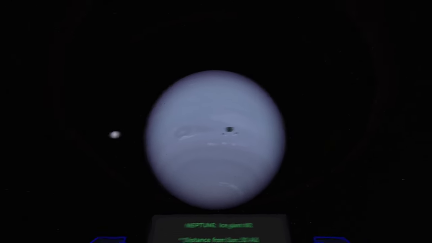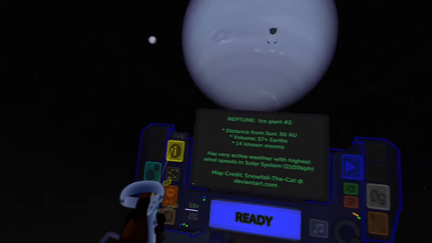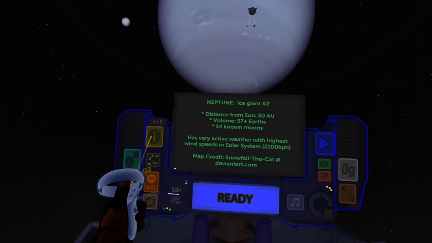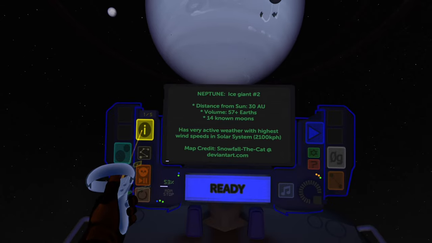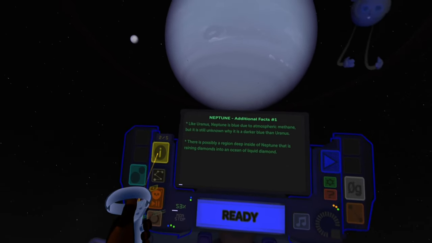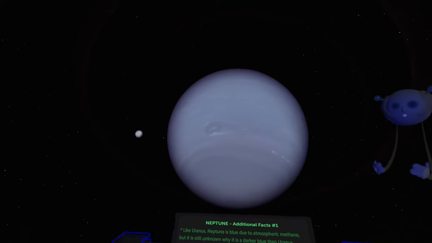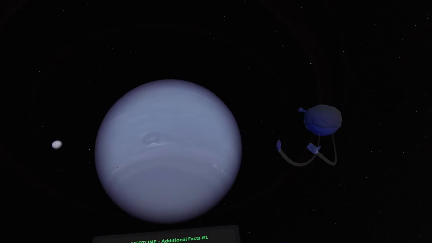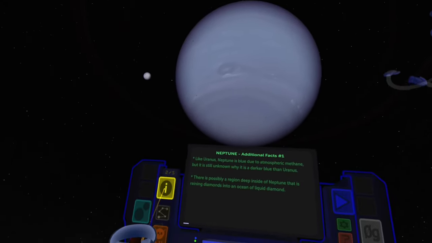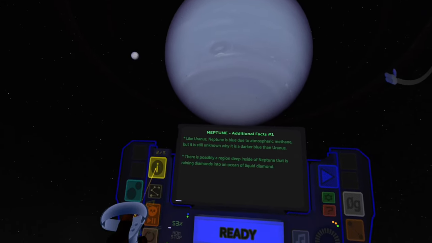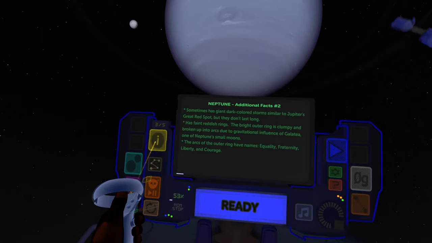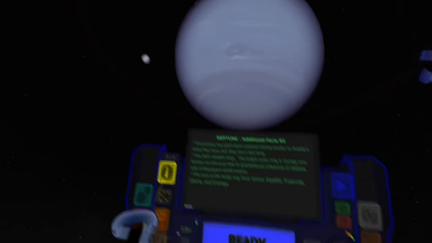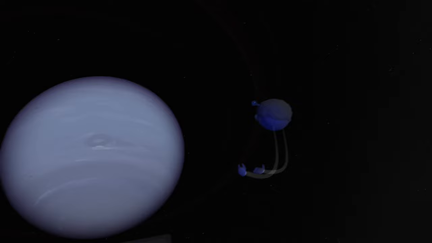We've come to the last of the major planets in our solar system. Neptune has a nice blue hue, and that's very appropriate because the planet is named for the Roman god of the sea, and in practically all cultures, the name has something to do with the sea or water or rain. And its moons are all named after lesser sea gods and deities.